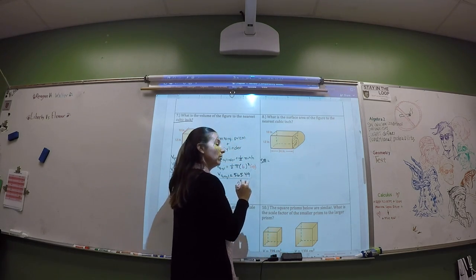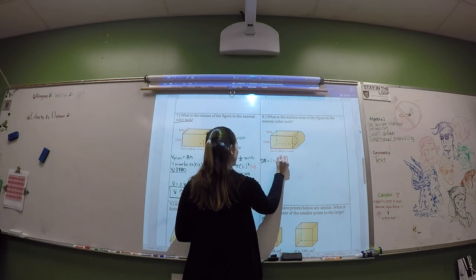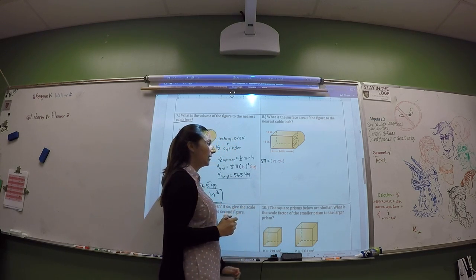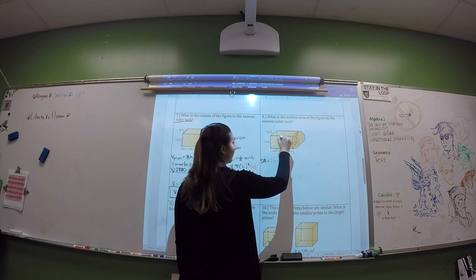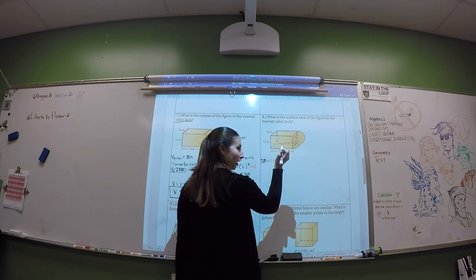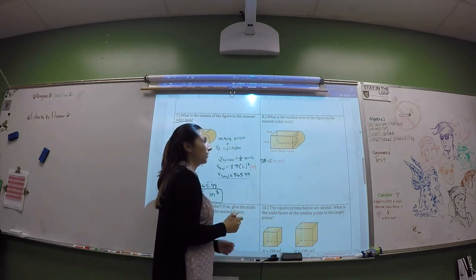What's 12 times 24? Good, so let's start with that, 12 times 24. Now that's going to be the same as this back surface, right? Yeah, so times that by 2. Is the answer 288? So sure, let's multiply that by 2, because there's going to be 2 of those.